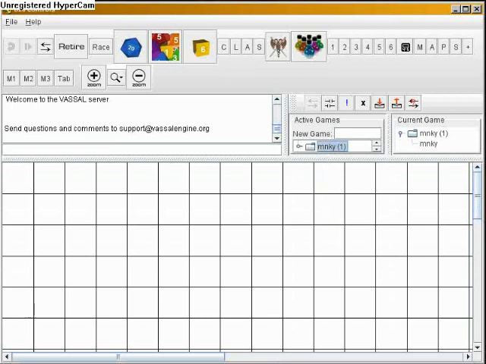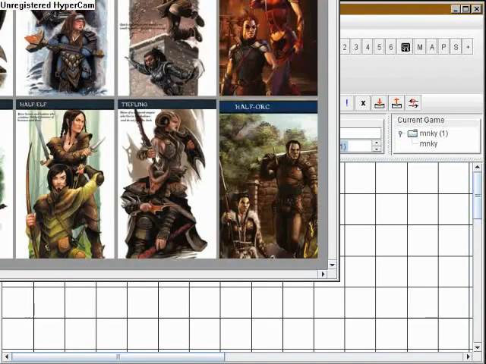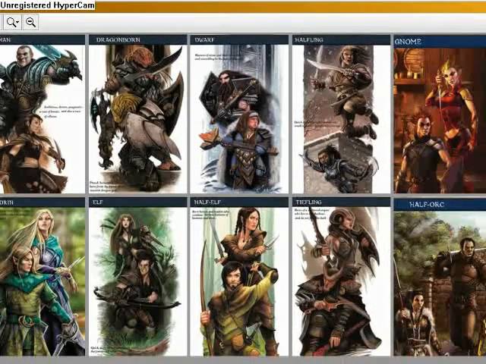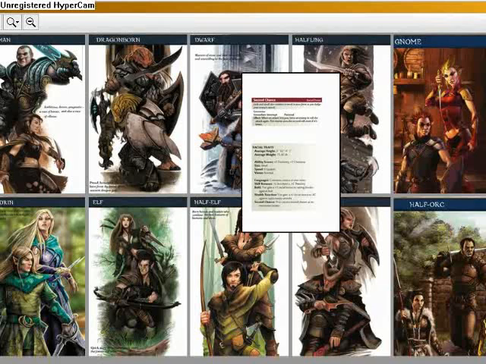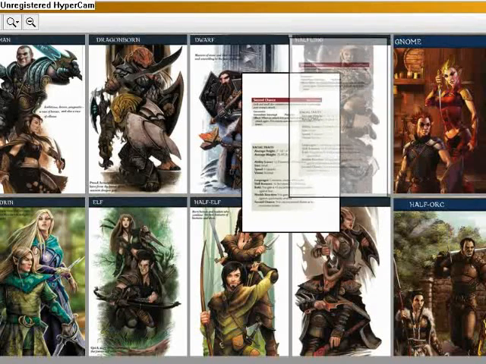Also, as things get going, your players will just join. Make sure that you join the game as the DM, and then when everyone else joins, they'll join as one of these players, 2 through 6. And you'll be able to just really start going. And you can tell them to get their race cards from here. I'll show you just a touch. There are 10 races to choose from. They just grab these cards and put them right into their hand. And on the back is their information for like their abilities they would get from being that race.